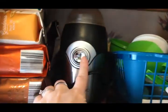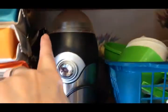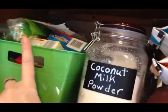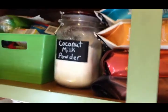This is my coffee grinder. And then here's all my stash of coffees, different flavors. And I've got whole bean coffee back there, which I use the grinder for. And then in this bin, I just have Jell-O and pudding mixes and straws. And then my coconut milk powder.